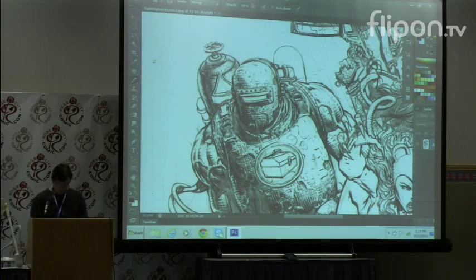So the easy way to do that, and half this stuff, you can't globally do half this stuff because a human hand did the pencils. So it's not gonna be consistent levels of dark in the pencils throughout the piece. So at a certain point, your hand, even though it's digital hand, has to be back on it, okay? So I'm gonna go into the dodge and burn tools. I'm gonna go to the burn tool, okay?